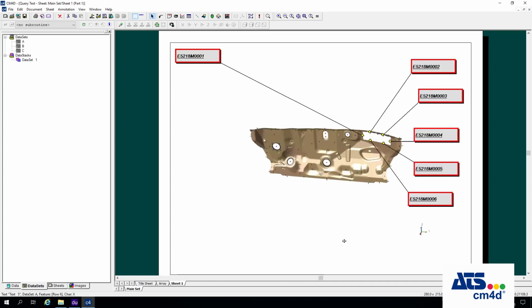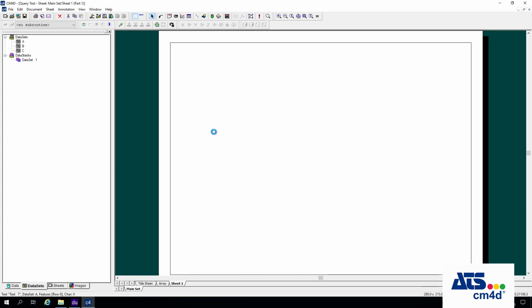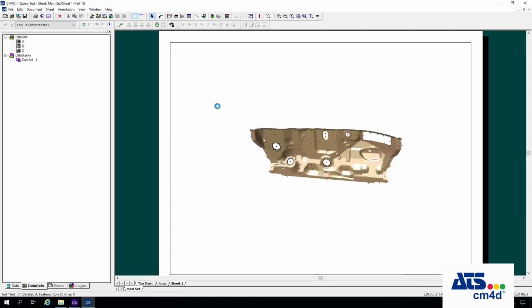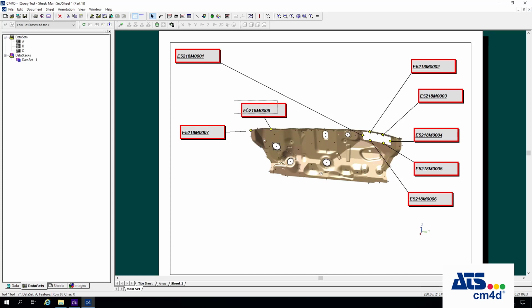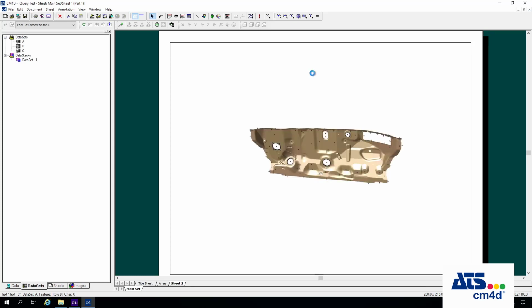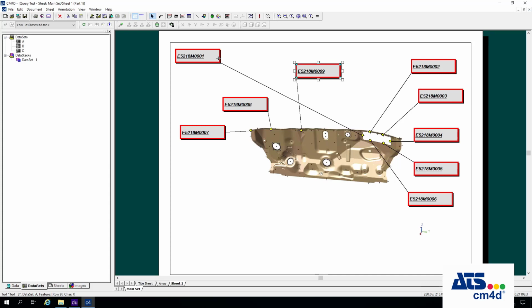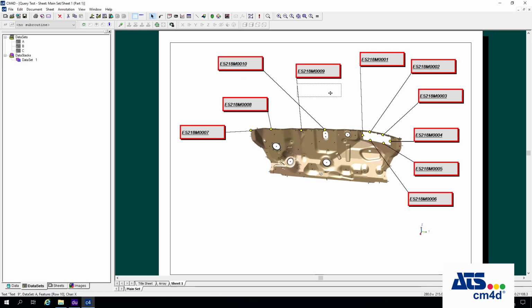And as you see, it's making text boxes for the different rows. Now, right now, this data set is just loaded with 10 features, so eventually this will run out. When that happens, you'll end up with a text box that does not resolve because it's looking at a row that does not exist.